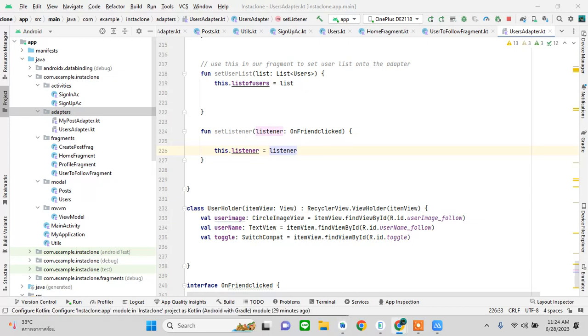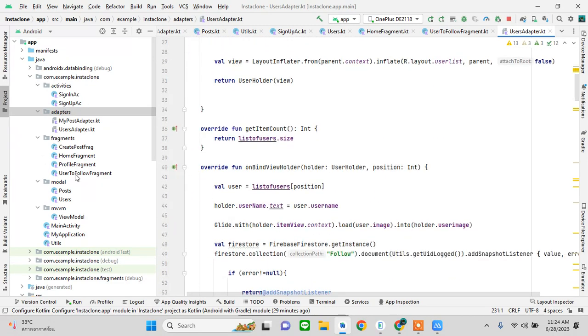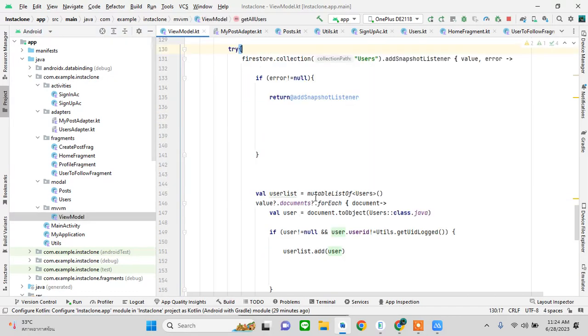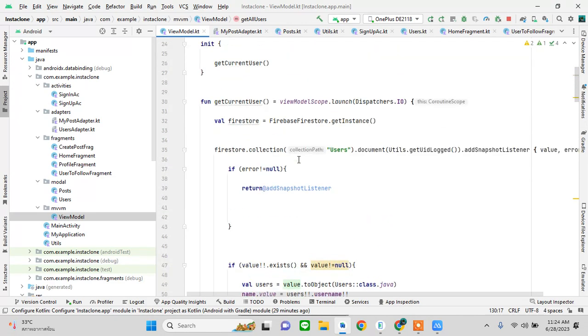What else? Yeah, I think that's it for the adapter, I guess. And we can go to our view model now. There was a lot of work that we had to do. Let's go to view model. So this is all the users that we have, and we have the click capability.